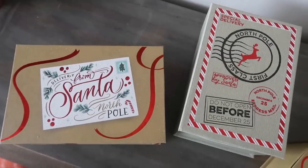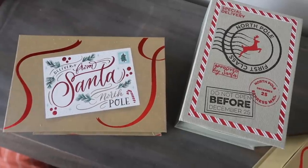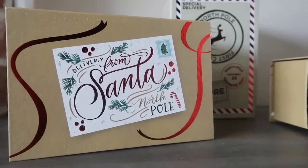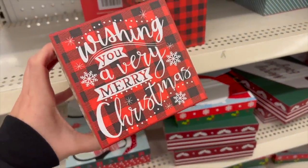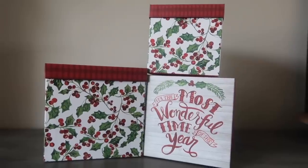I also grabbed one of these smaller ones that sits on the opposite side — it says 'From Santa, North Pole' — super cute, and it also opens. I have some other ones from years past like The Night Before Christmas and Rudolph, so they look like little books, and for a dollar they are so cute, especially if you like the retro vibe. They've also got some gift boxes that work really well as decor but also to wrap stuff like ornaments, sentimental things, and gift cards.